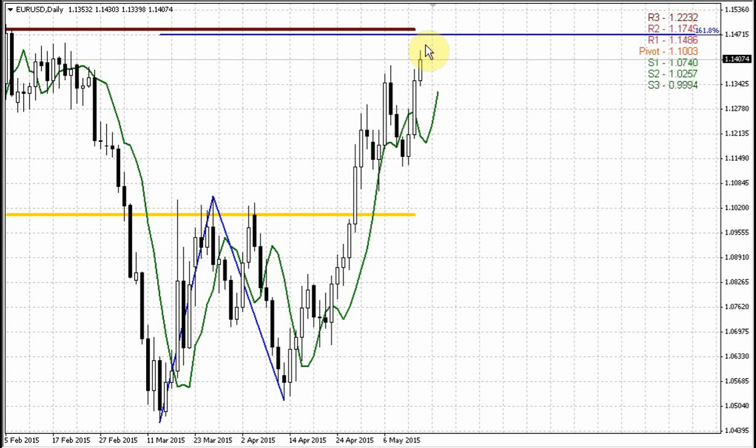We'll see. But still, since we have some intraday patterns as well, maybe it will not be a really big problem for those of you who would like to take the short as soon as the market completes the important targets. So on the daily chart we have this one, targets.